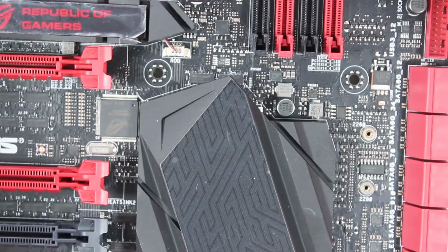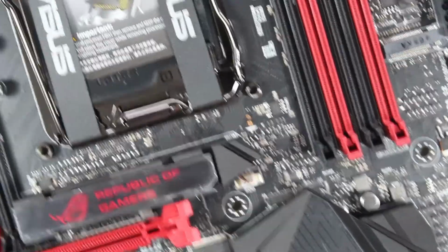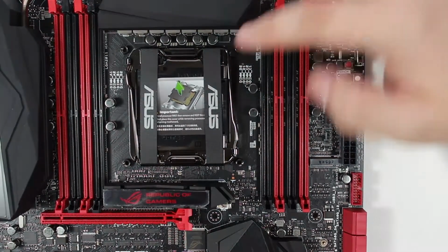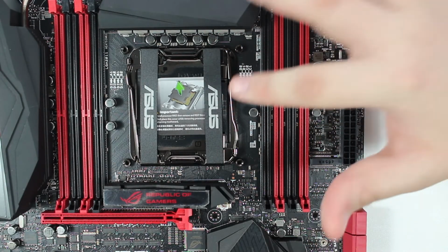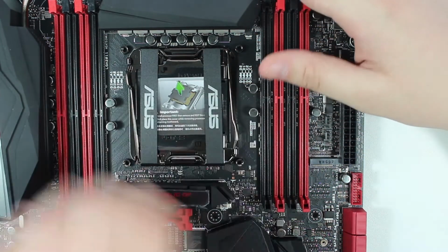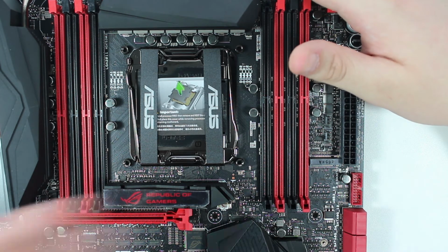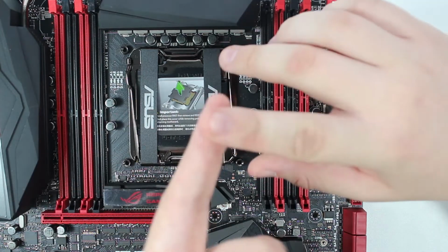And down here, sorry, I'm not gonna reposition the camera, I'm just gonna pull it in. I'll zoom out a little bit just so you can see this better. Okay, so here we have the socket. Now this socket is actually different than the standard Intel 2011 V3 socket that's going to be on other boards. What Asus did was there were extra pins on the socket that weren't on the standard socket Intel showed everyone. And Asus went back, reverse engineered it, and found out what those pins did, like extra power stability and stuff.